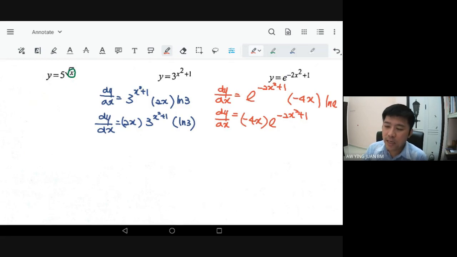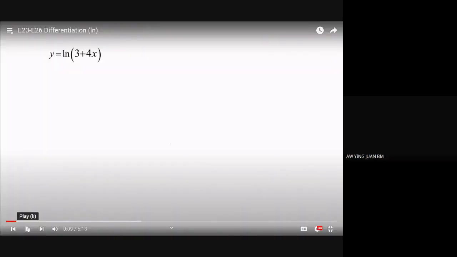So kita akan teruskan lagi dengan example yang seterusnya, iaitu tentang ln pula. Okay, ln, situasi yang ke-8, rules of differentiation ke-8. Here we have the example for ln, where we have y is equals to ln bracket 3 plus 4x. Kindly differentiate the situation with respect to x. So here we will have dy dx equals to 1 over 3 plus 4x. Do remember to differentiate internal function, and we will have 4. Rewrite the situation. Dy dx is equals to 4 over 3 plus 4x.